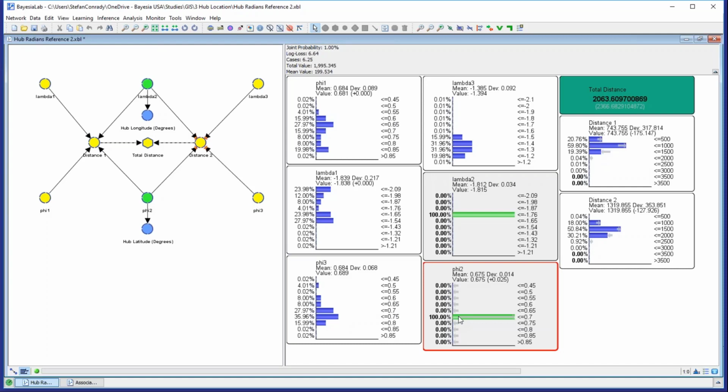and as I define values, then I can update the distance values, and as a result, I get an updated total distance. Of course, this would be very tedious to try out every possible combination, even though we only have two variables to manipulate. But you see, with what I just randomly set, my total distance would go down from an average of 2,366 miles to 2,063 miles.